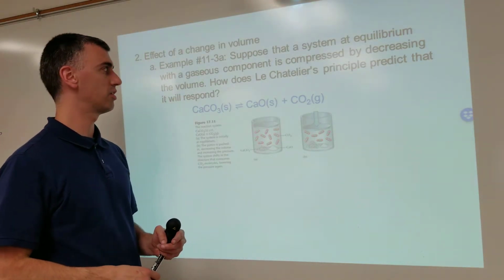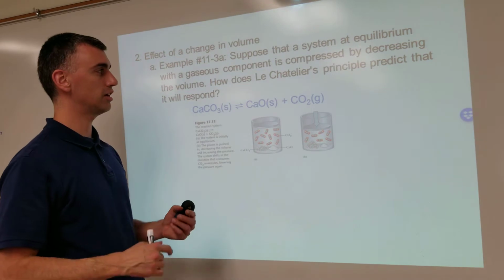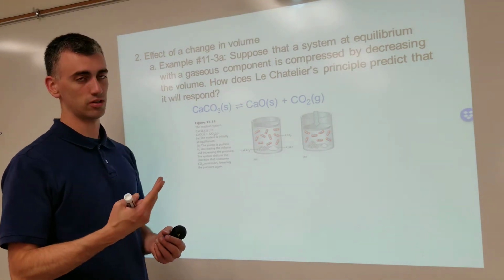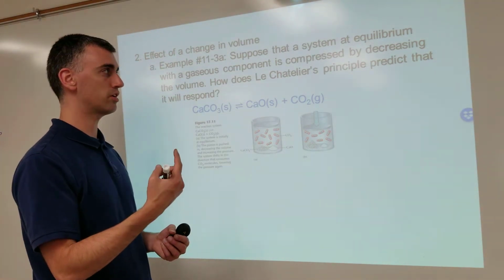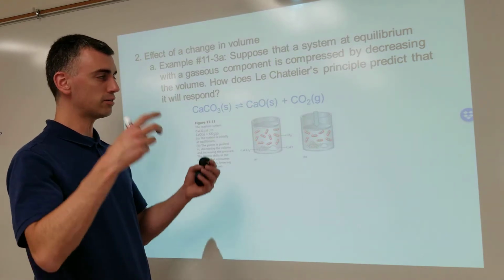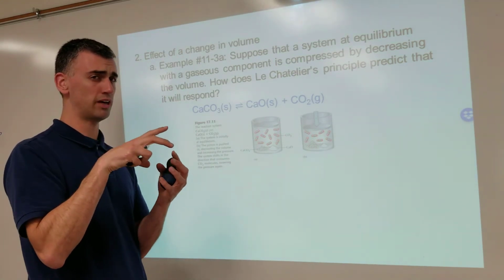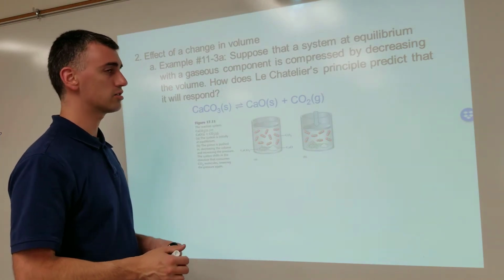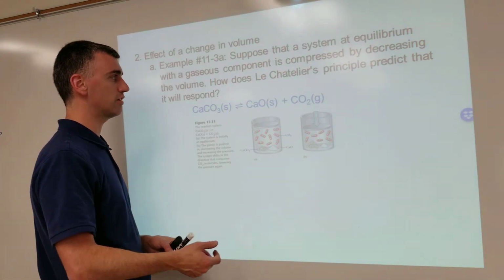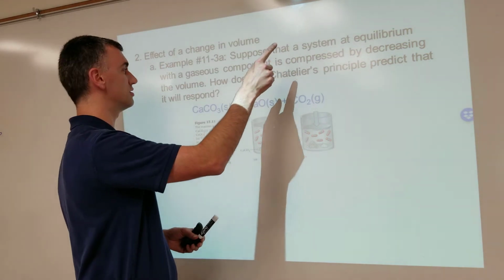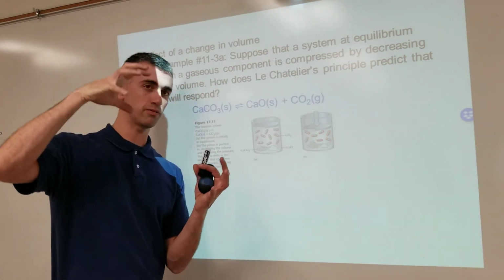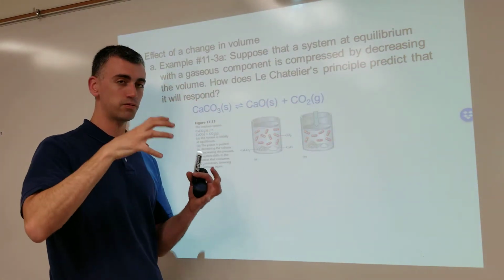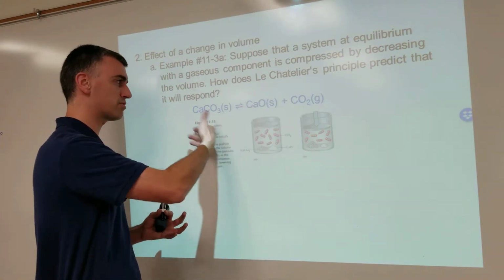So here's the thing. If you increase the pressure or decrease the volume, decreasing the volume means shrinking it. That means pushing it away from things that like space. Things that like space don't like it when it shrinks. So it's going to shift away from the gas if you decrease the volume, because when you decrease the volume, stuff that needs space becomes uncomfortable, so you're going to shift it away from stuff that needs space.